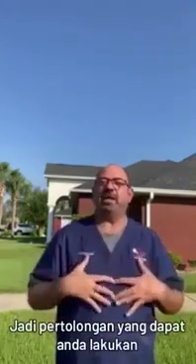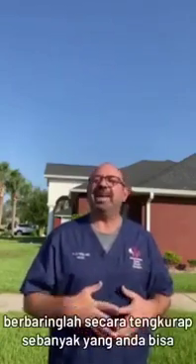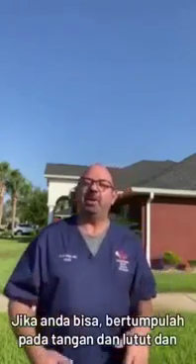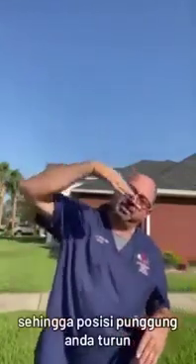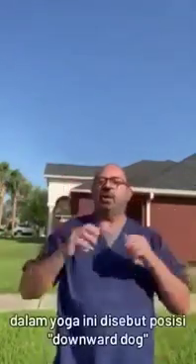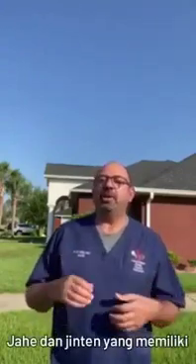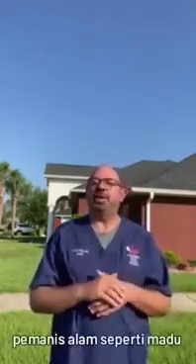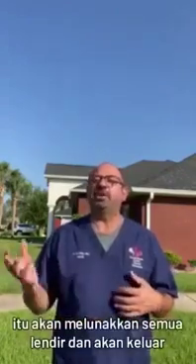To protect yourself if you get lung complaints from COVID, lay down on your stomach as much as you can — 8, 10, 12 hours a day. If you can be on your hands and knees, put your elbows down and your head down so your back is going downward — in yoga they call it downward dog. You can drain your lungs. To liquefy those secretions, you can also drink ginger and curcumin sweetened with a little bit of natural honey. It will soften all those secretions so they can come out.